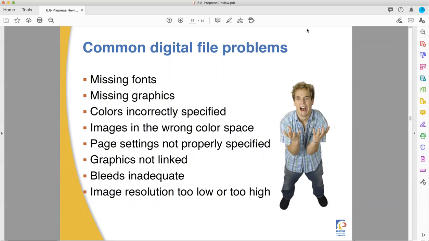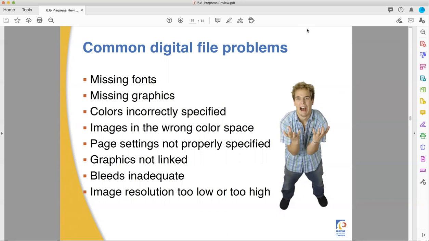Anyways, page settings not properly specified. There are some more insidious ones. You could have inadequately set up margins or some other issue visually, but typically it's a completely wrong size or wrong number of pages or something that's completely different than what they ordered. They say they want a poster, but what they actually sent you was a business card. And like, well, it's not going to scale that well. And also this is not the right type of thing. So some of those are rather easy to figure out by figuring out if they just emailed you the wrong file, which is half of that problem anyways.